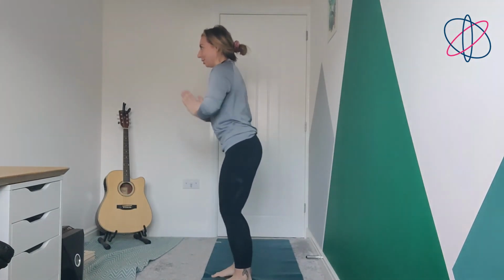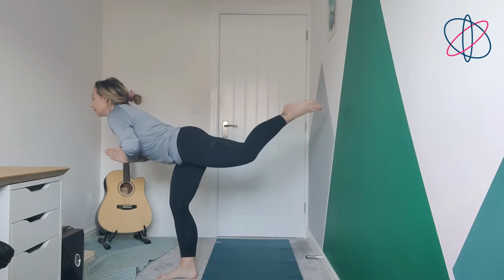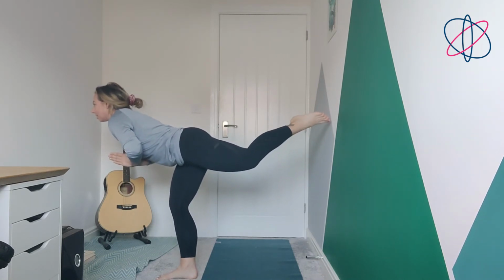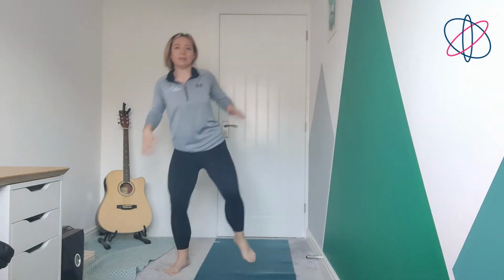Hands to heart, focus on a point. Get nice and balanced. And three breaths here. Excellent, guys. Wiggle that one out. Perfect. Part three, we're doing some core.